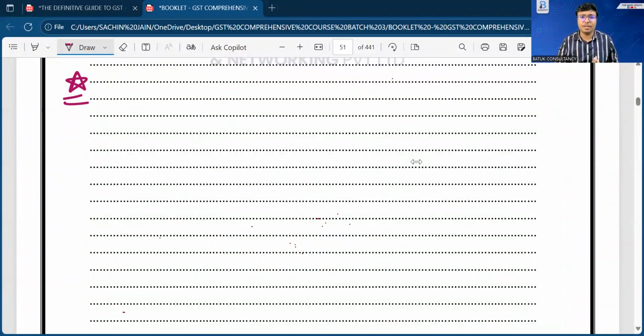No, sir, it will not be considered for turnover purposes. Why? Because this is not my supply, and when the same is not a supply, how can we consider it from the turnover perspective? So first we'll determine whether it is a taxable supply or not. So we have put a cross on our first question, whether it is a taxable value, no. Whether it is a part of taxable value, no. So it will not become part of your turnover as well.